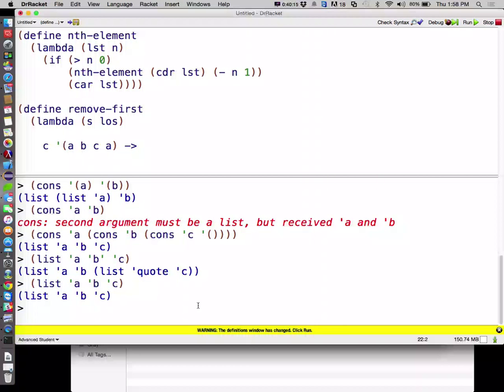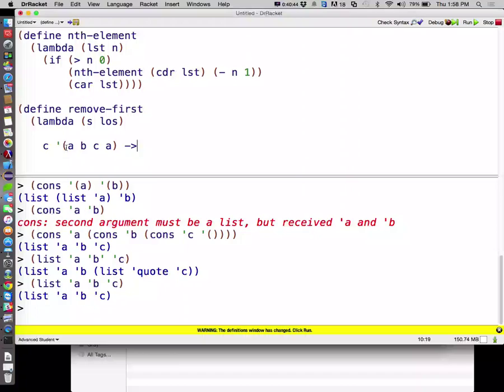So if I know I want to put A, B, and C in a list, I could just use list. But if I want to create a list of an element followed by whatever's returned by a function that I'm going to call in a second, probably a recursive call to a function, cons is what we want.